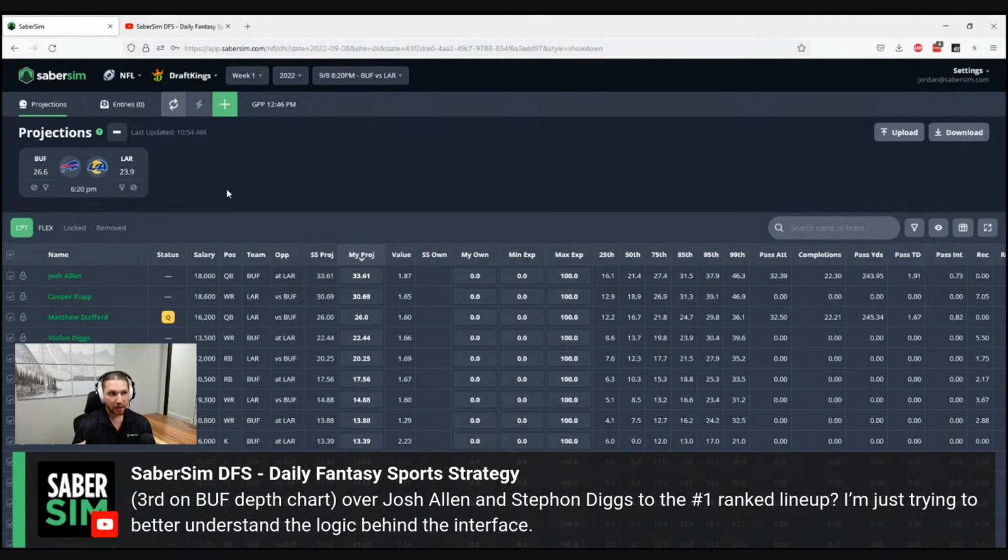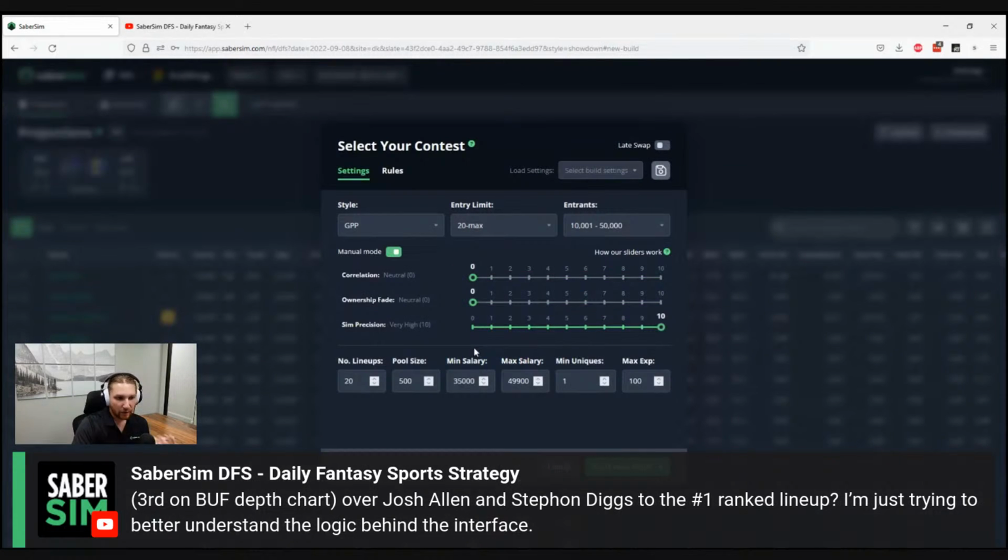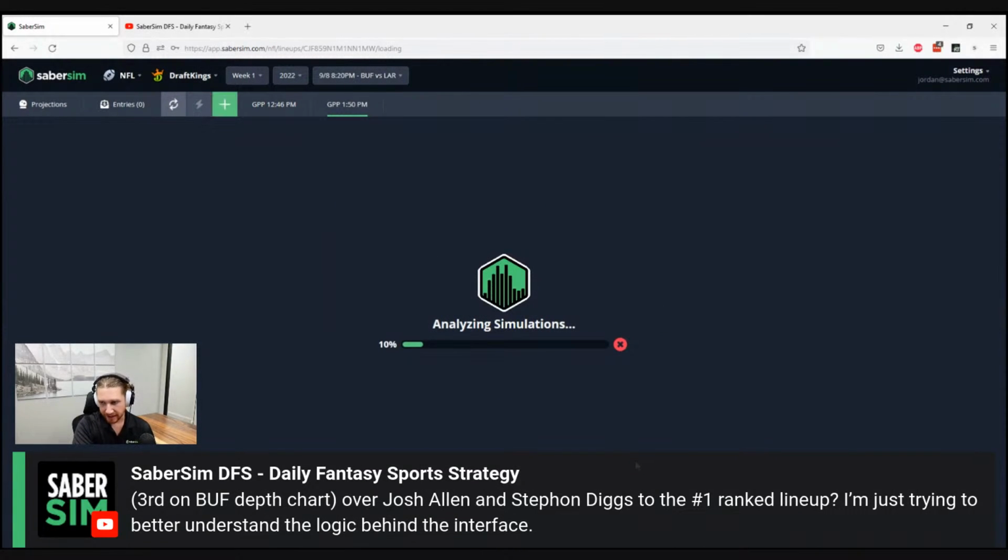Well, it doesn't happen frequently, but there are game simulations where both Josh Allen captain and the Rams defense are optimal. Part of the value add that you can do to your lineups on SaberSim after those lineups are built, and part of the reason why we build 500 lineups, even if you only need 20, is to allow for some of that quality control and adjustments in the post-build process. If you see a lineup in your portfolio that you don't like, you can eliminate it, right? That is why the portfolio exists.